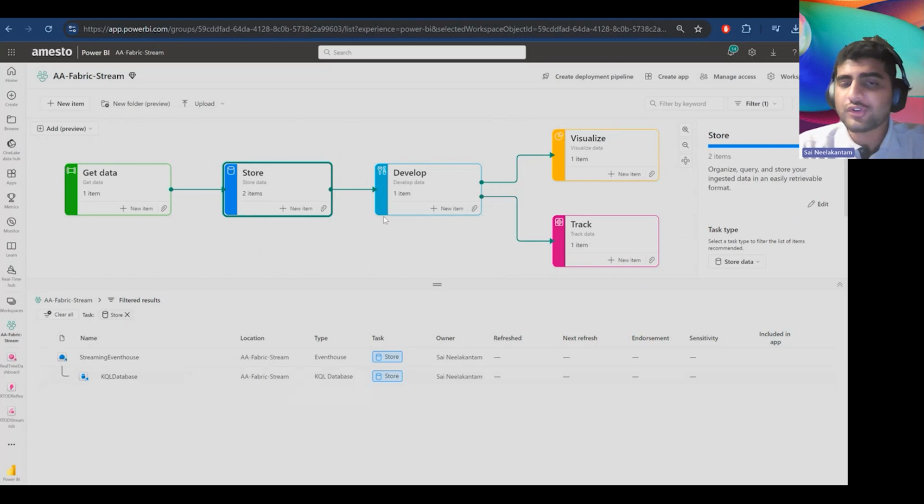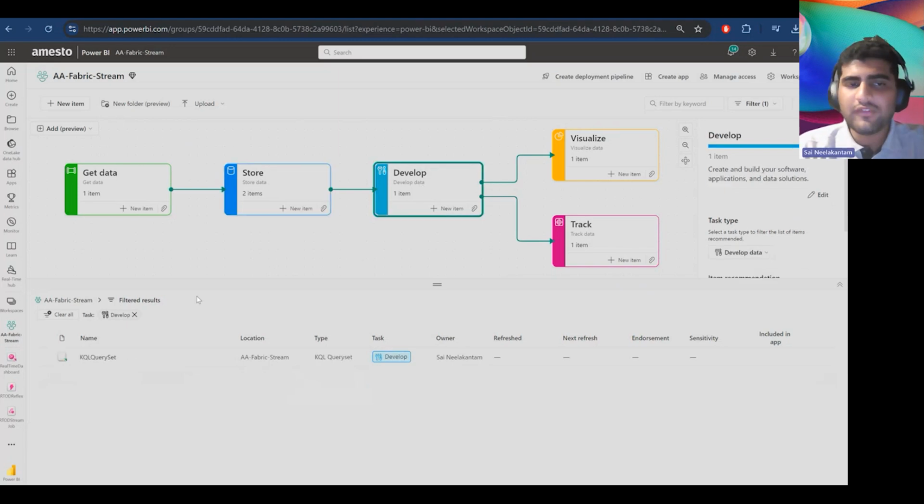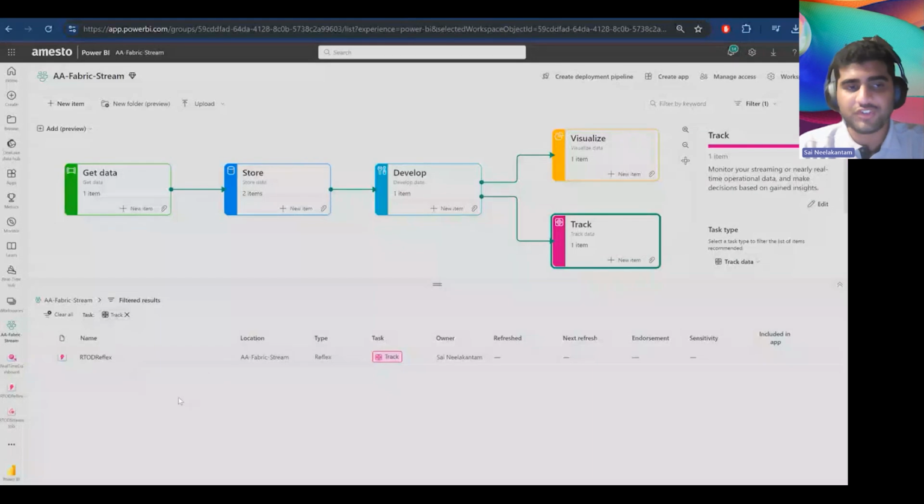And once we have stored the data, then we will be using the KQL queryset to query the data that we have. And once we have the queries ready from the data, then we'll be visualizing them using the real-time dashboard, and also monitor or track them using the real-time Reflex option here.